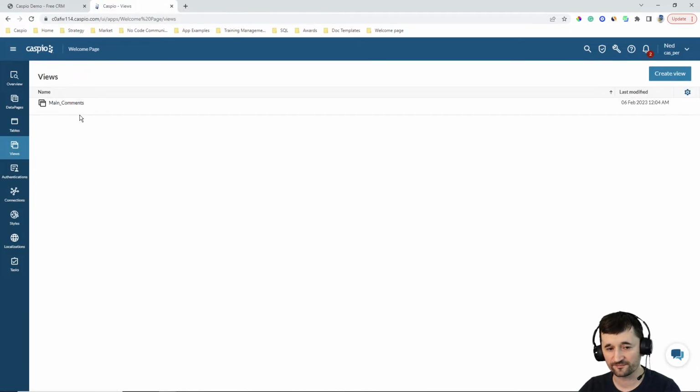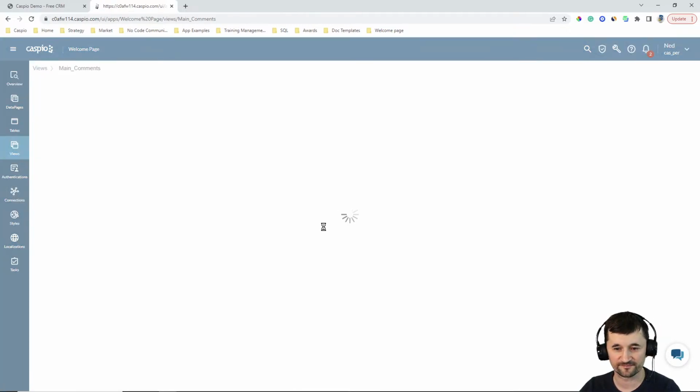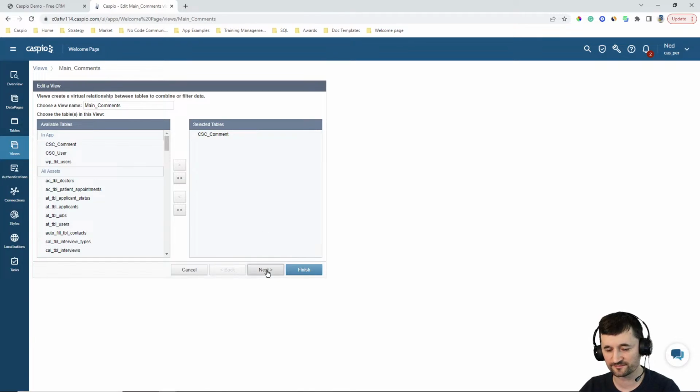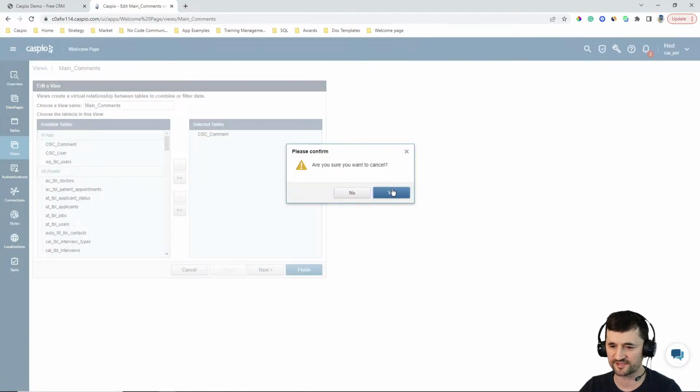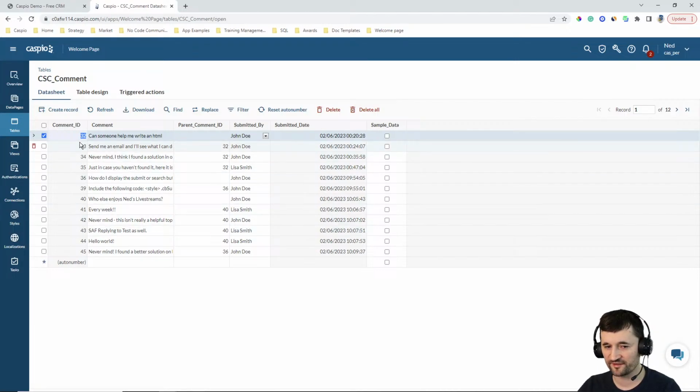Next, let's take a look at my view. So the view is only showing all the threads that are being posted, not the replies. I want to show you how this was done. So I have my comments table, which we didn't really look at. Let me show you the comments table so that you can see the structure as well. We have the comment ID, that's the primary key. We have all the comments. We have the parent comment ID. Notice the ones that are blank, these are all the threads, the main topics. And then we have the replies to those threads. All in the same table, but what the view is doing is filtering all of the comments that are blank. I'm going to show you that view next.